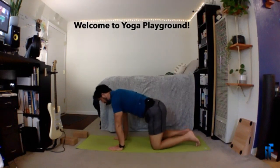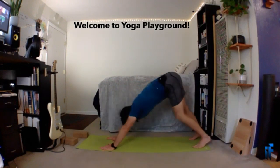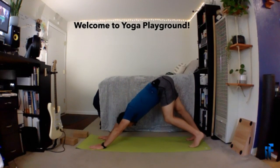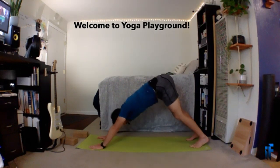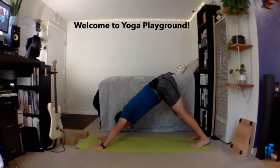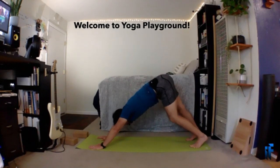Finding your way back to that center position, shoulders right over the hands. We're in that all fours position. Let's shoot our hips up and back to downward facing dog. And this one might be your first one of the day or first one in a while. So take it easy. Bend into the knees. Allow your body to ease into this. We'll be in this shape plenty more times today. So let this first one be a little bit more mellow.